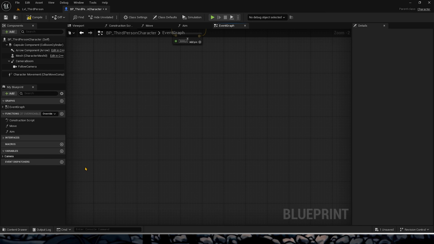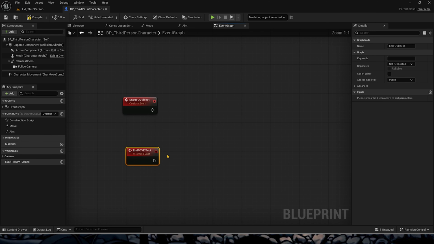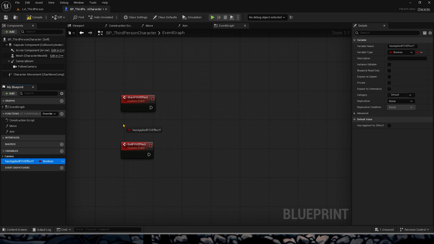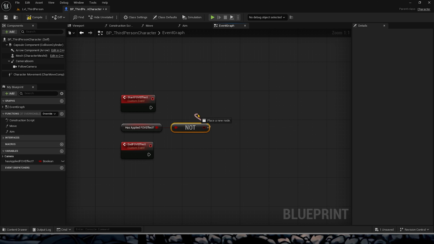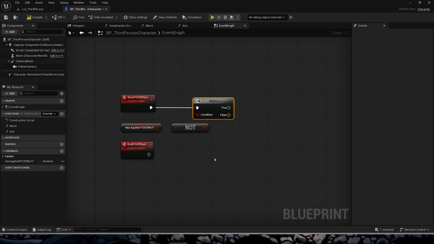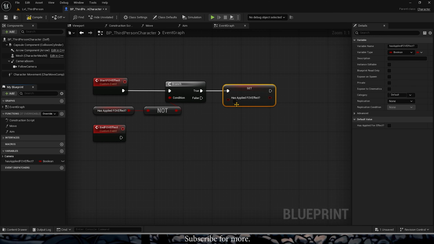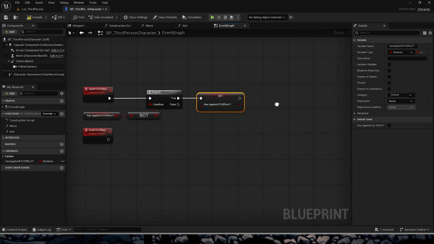Now we've come to the camera effect part. We are in our character's blueprint. I create 2 custom events, one for the start of the effect and one for the end. I create a Boolean variable so that it can be checked whether the effect is applied or not. I drop it into the event graph, call not Boolean, and connect that to the condition pin of the branch node. I set the Boolean variable on the true pin of the branch node and mark it as true. Thus, we are saying this: if the FOV effect hasn't been applied, apply it.